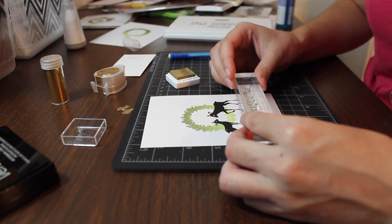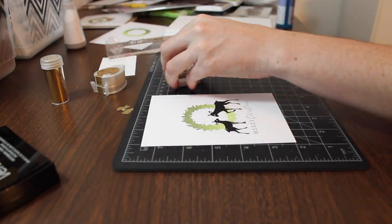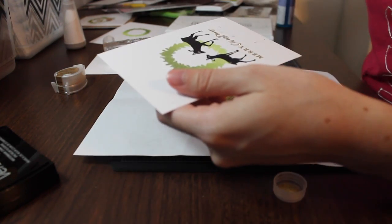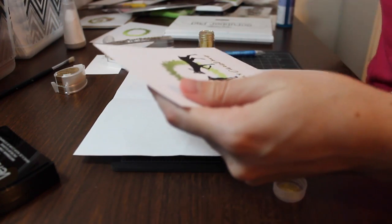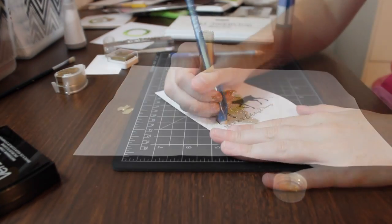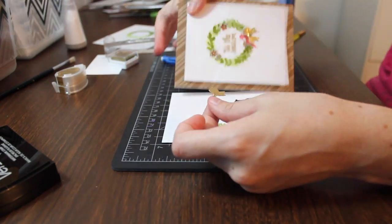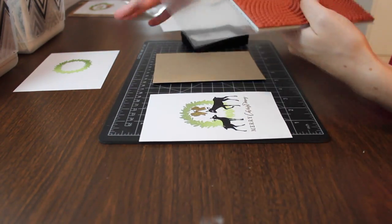Anyway, my sentiment is from the Color Layering Christmas Tree stamp set, and I'm using the gold ink from the HeroHues Metallic Cube set. I'm using that because I'm going to do some gold embossing, and if the embossing powder doesn't stick to any part of the sentiment, at least I will have some gold behind it, so it will look really seamless. But before I ink up the stamp with the gold ink, I use Versamark ink first. I always do this whenever I'm going to be doing some kind of heat embossing with a colored ink instead of straight up Versamark, because the Versamark just makes it extra sticky. So I'm going to be positive that the embossing powder will be sticking to the sentiment.